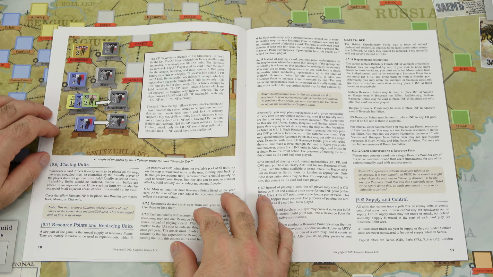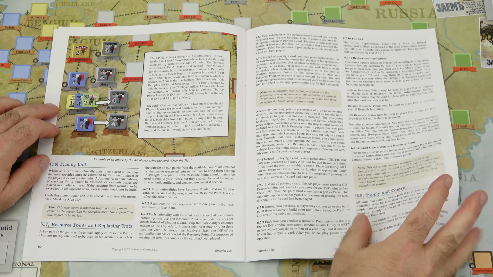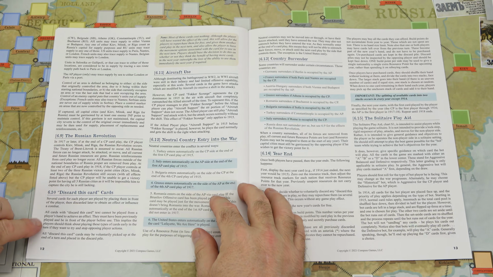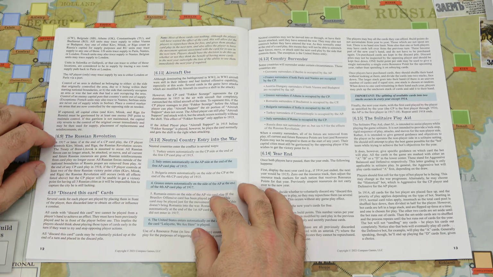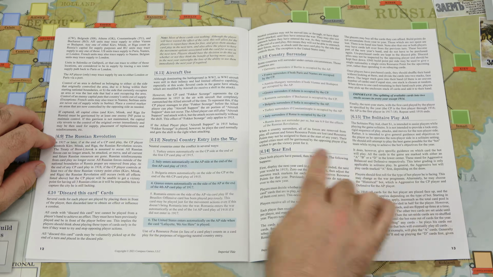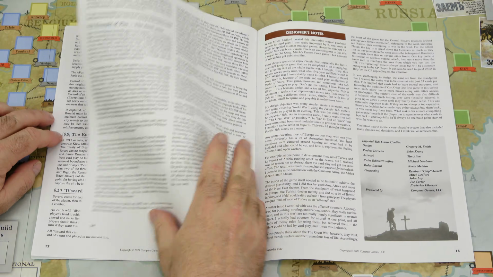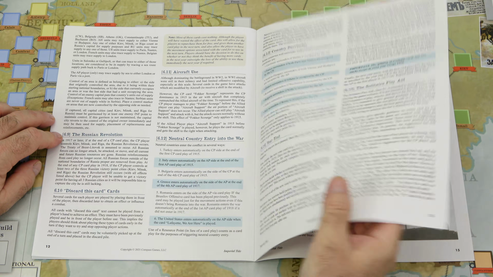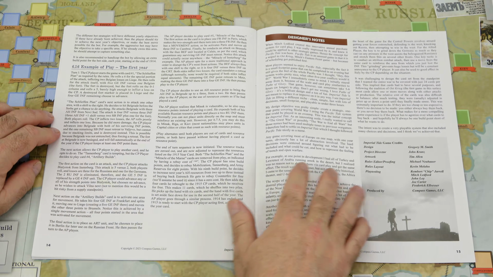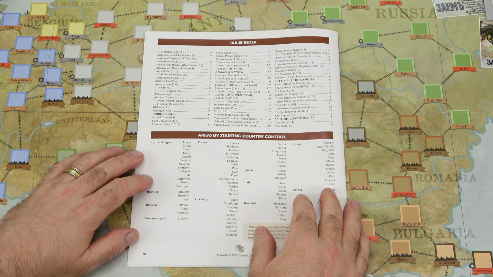Then we have an illustrated example here of an attack. Then we get to placing units, resource points and placing units, supply and control, Russian Revolution, discard cards, say that 3 times fast, aircraft use, neutral country entry into the war, and then country surrender and the effects. Then the year end, solitaire play aid on page 13. So that's pretty much your rules. Starts off on page 4 for the rules proper, all the way to 13. Then you have the solitaire play aid, example of play for the first year. And then we have the designer's notes on page 15. And then we have the rules index and the areas by starting country control on the back of the rulebook.